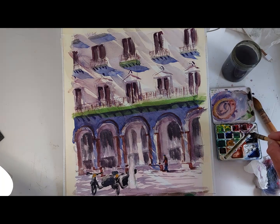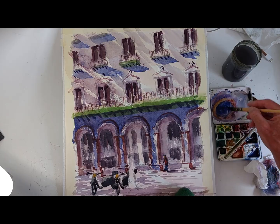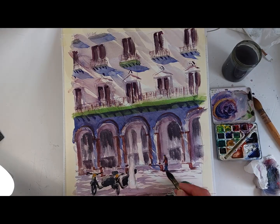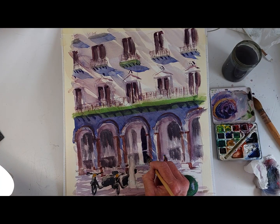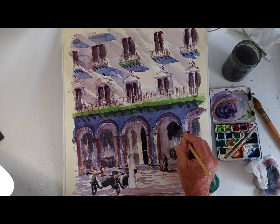Perfect. Now I can see now that I need to go darker with the inside of those windows. So that's that there. I didn't want to put that in too early because that could have caused a lot of problem. But now I can see it, and I can see exactly where I am.